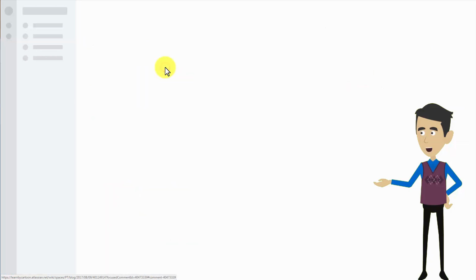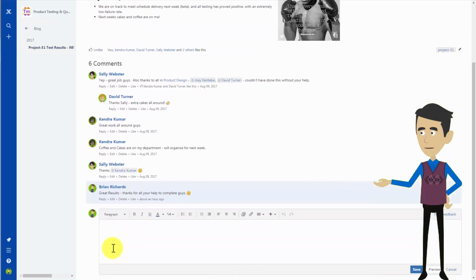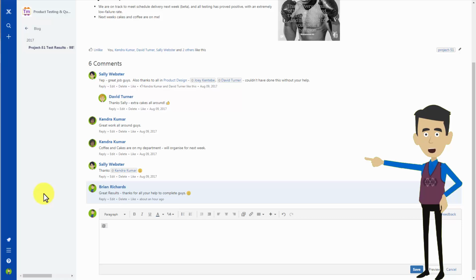If I open a page that has a comment stream, we can see that the discussion is kept in context with the actual content. This helps bring clarity to our work. By extracting information that can sometimes get lost in emails and putting it right onto the page, the discussion and our decisions become more transparent for everyone.